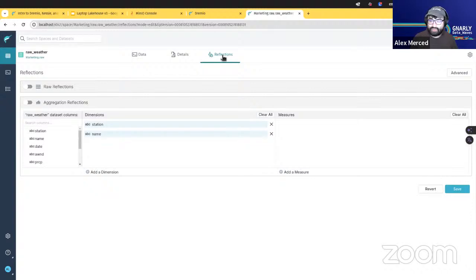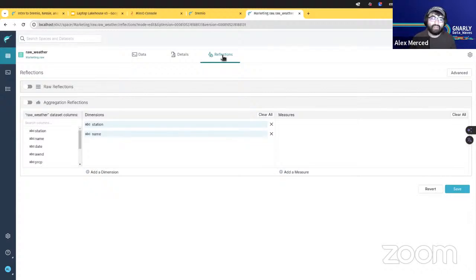Then there's cubes. Maybe in your data warehouse you're able to build OLAP cubes, so you're essentially creating another data set that pre-aggregates everything. But the problem is that it's basically the same data under another name. So the data analyst would need to know the name of the cube, and then make sure to swap out that name in the query. And then you'd have to rebuild that cube every once in a while.